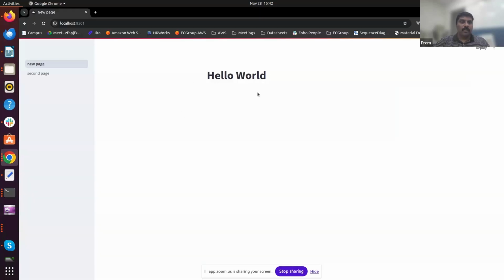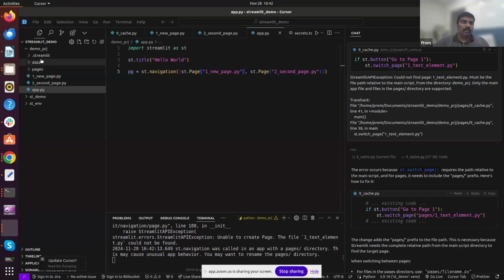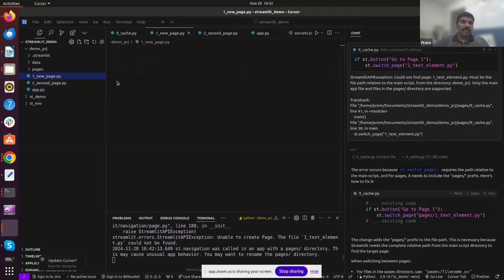Yes. Okay, now in this case what happens is it is creating pages here. It has now ignored the pages folder. So there are two ways you can create pages. By creating a pages folder, you can add pages, or you can simply add pages here and reference them as navigations. So inside this page, if I give something else, probably I can.